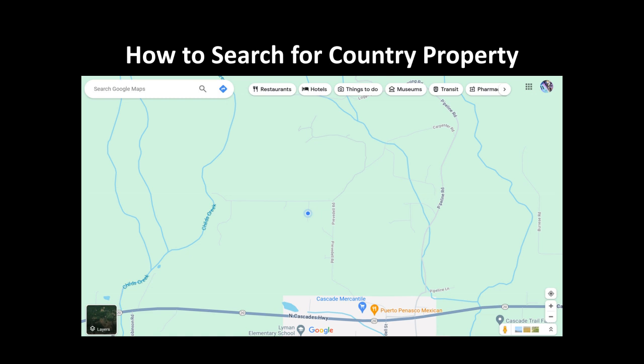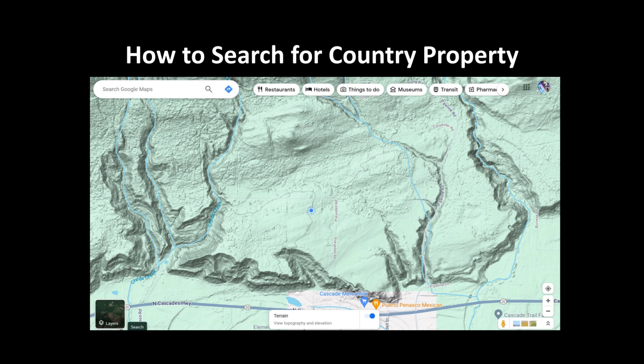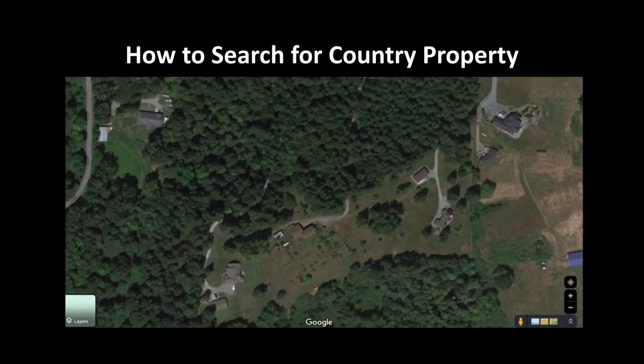So if you click on the option to look at a topographical version of the map, you can now see where the blue dot is in comparison to flat land and steep hills and so forth. And that's really helpful because if the whole thing's really steep, it might not be very useful. And then you can use the satellite image option, which is really helpful because now you can spy on the neighbors. You can see if that industrial plant is next door. You can see if there's trees.